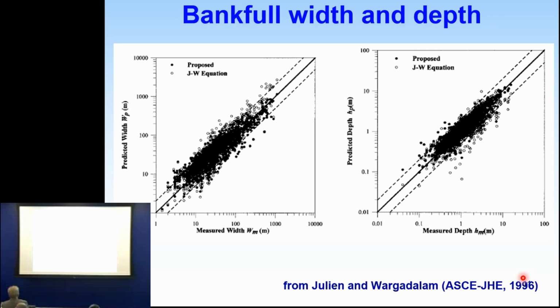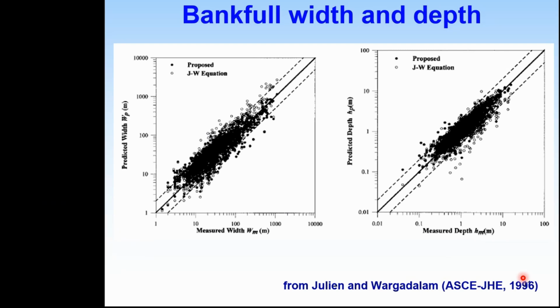I tried to publish this for a long time, and people say, it's just theory, we don't care about this. We don't want to publish this in the Journal of ASCE or whatnot. So I got one student from Indonesia called Jaya Murni Warga Dalam. That's why we'll call this the JW equations, kind of a simplified version of it. So we tested this, and I told him, find me a data set.